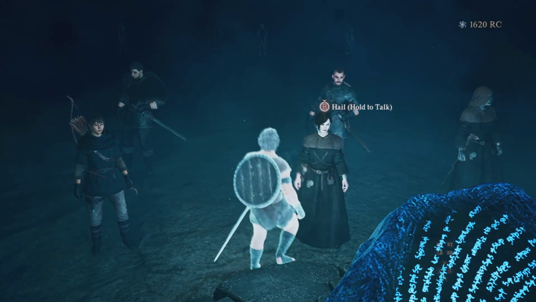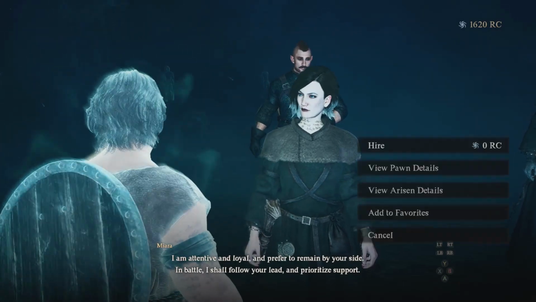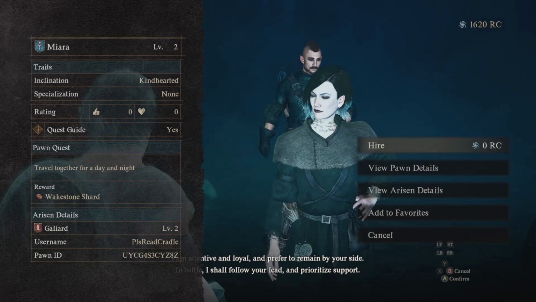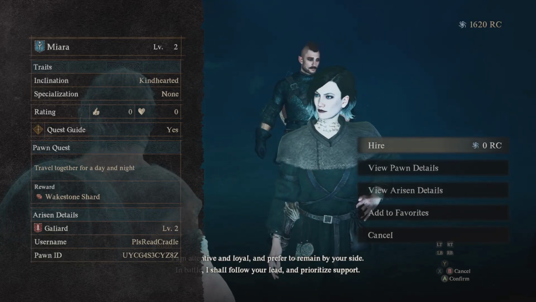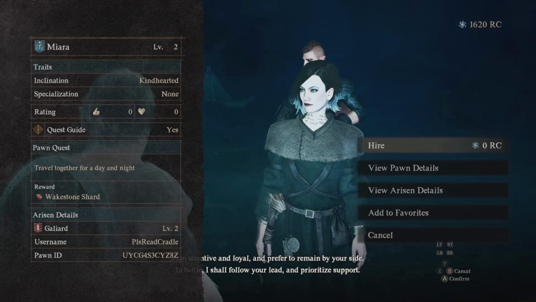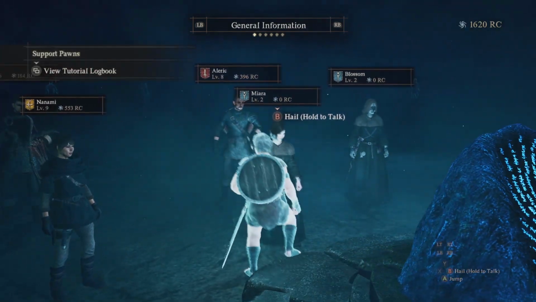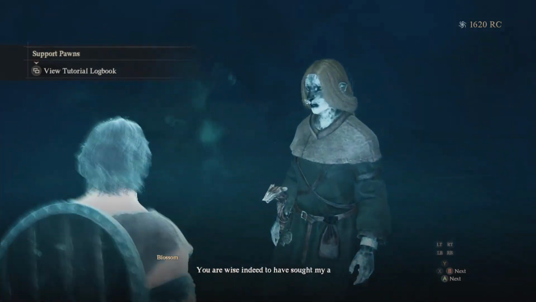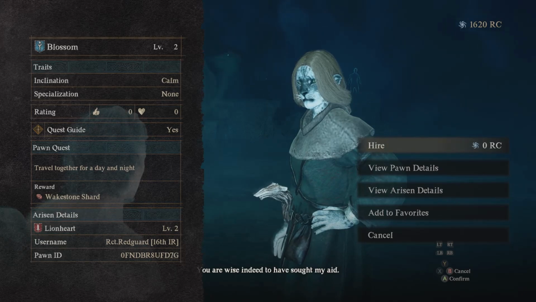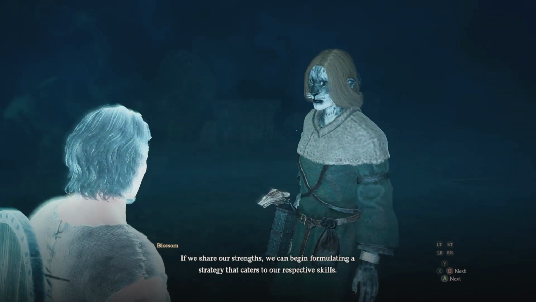I'll take a mage. I am attentive and loyal, and prefer to remain by your side. Nope. In battle, I shall follow your lead and prioritize support. Nope. That sounds like Guardian. I'm not dealing with that. Travel together. Oh, my God, there are pawn quests that get you items. That's so much cooler. That's a good way to incentivize bringing along other pawns and continually swapping them out. Oh, that's super cool. But specialization, non-inclination, kind-hearted. But I think that's supposed to be the same as Guardian, because you remain by my side, and I super don't want that. I need you still to be aggressive. Bloss, I am sorry. I didn't mean to push you. You are wise indeed to have sought my aid. You are calm. I believe Ash is also calm. Yeah, I'll travel with you for a bit. If we share our strengths, we can begin formulating a strategy that caters to our respective skills. Sounds good to me.